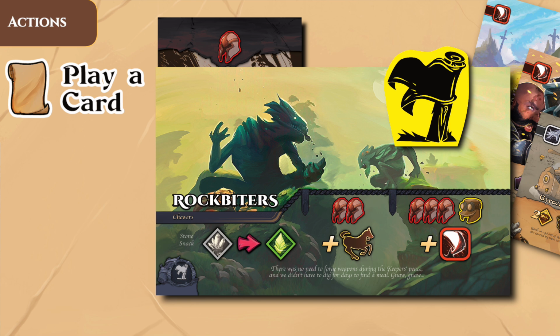Activating your faction is always a main action. The Rockbitters need you to pay 1 mithril to gain 1 genasi. If you have 2 warriors, you can also perform a travel. If you have 1 more warrior and an engineer, you also gain 1 fight.